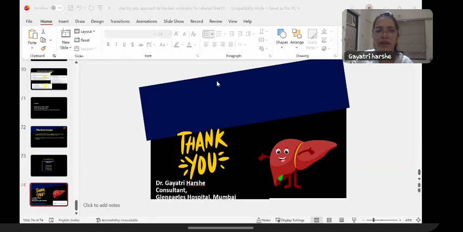So they are asking, can I repeat the volumetric technique as such? Whatever software you have, or if it is a Siemens or GE machine, what you are using, first you have to contour the entire liver on the console, and then on the console itself it will give the volumetric view. So that much only you need to understand. And then after that, the plane of resection is very important.